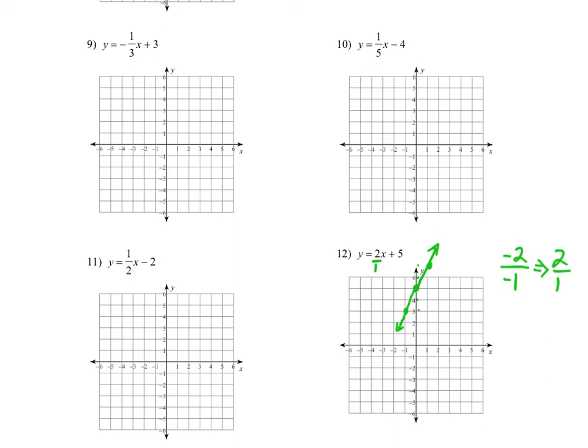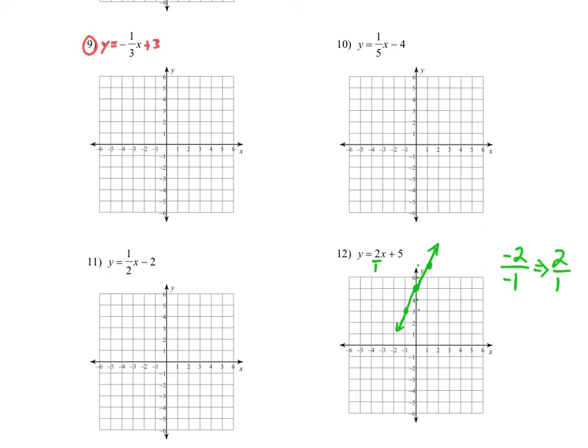Cool, let's go ahead and do one more. I like this one. It's got a negative slope. But let's just go ahead and plot our plus 3 first as our y-intercept because we have a y equals equation. Our slope is now going down 1. So I go down 1, and then over 3. The negative does not go to both parts of the fraction. It just goes once. If I went negative 1 and negative 3, which is incorrect, don't do this, that is a positive slope. This is not a positive slope.